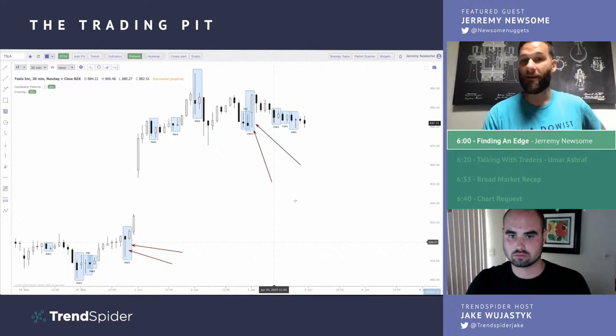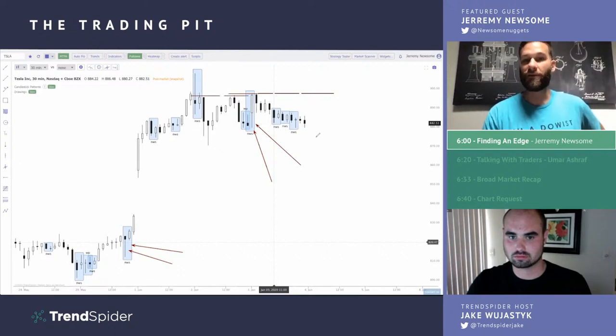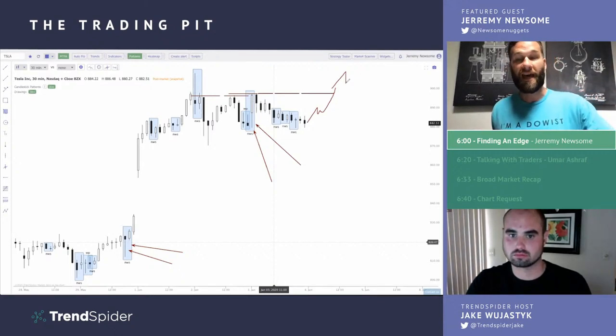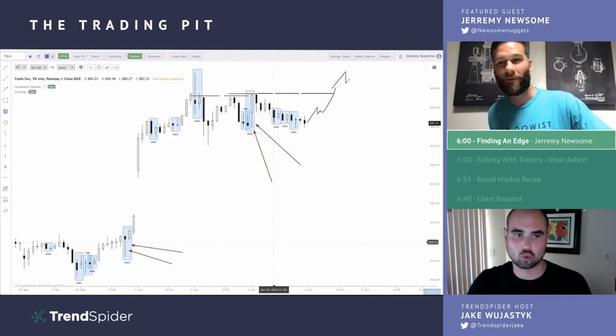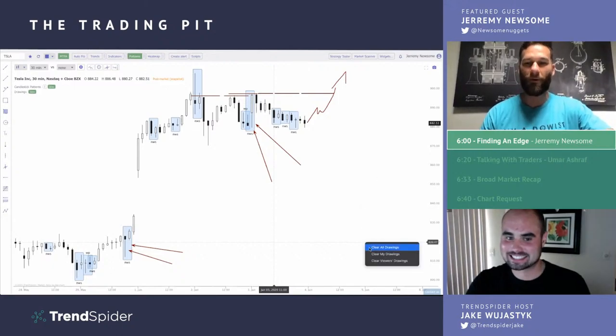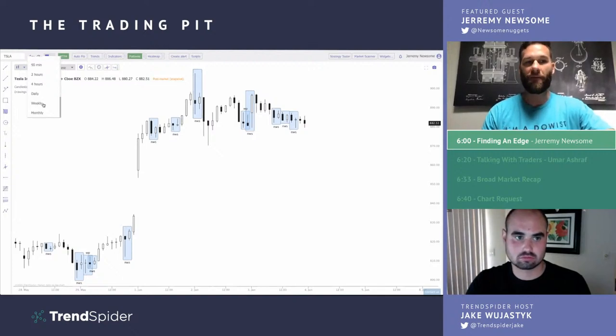So here's your other new white soldier. This one came in today on Tesla on the 30-minute chart. And you'll notice we haven't really broken above that candle. So that's a pretty decent resistance. So therefore, if we do break above in the next few days, and Tesla is a stock that I do think will hit $1,000 between now and July, actually, that's kind of one of my call outs on this one, man. This has a lot of power because we have a gap on Tesla on all time frames.